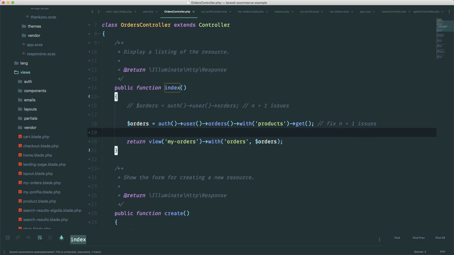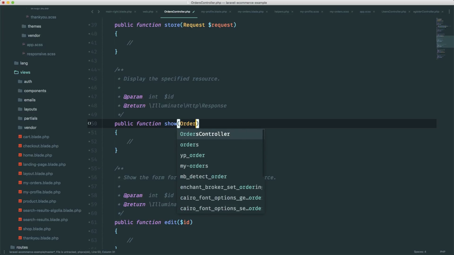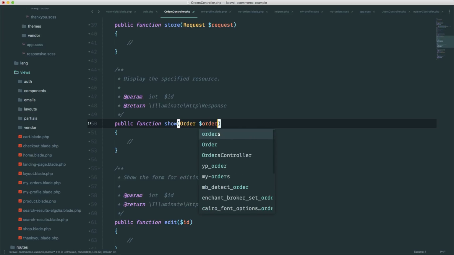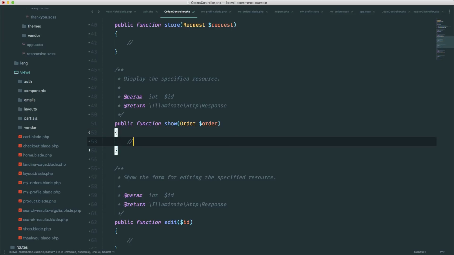Okay, so let's use route model binding here, and we'll do order, and then we import that. We want to get the products from the order, so we just do order products.